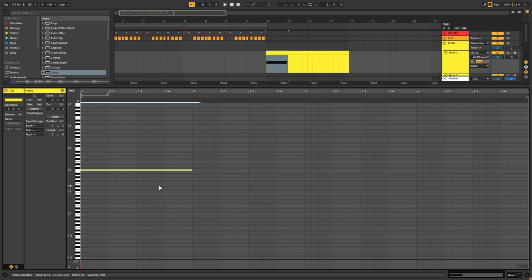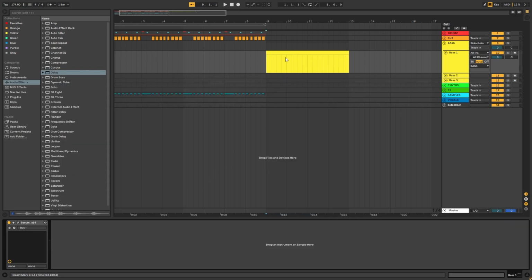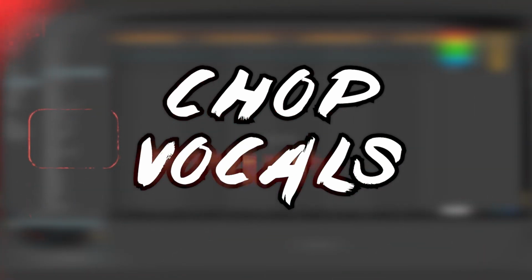There's a lot of music theory around this stuff, but I always use this trick: the first note I place, I know this is the key I want to go with. That way I can search on Splice in which key I'm writing, so I can sort the sounds and the vocals to the right key. Number five is to chop vocals.